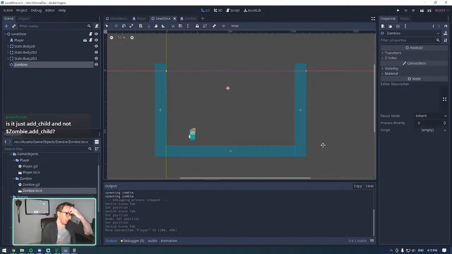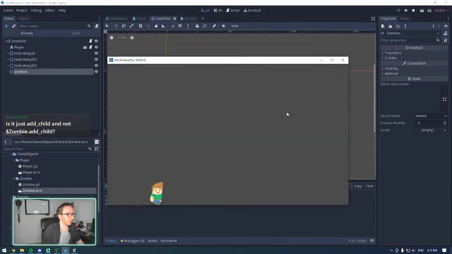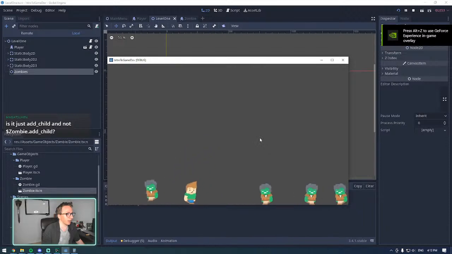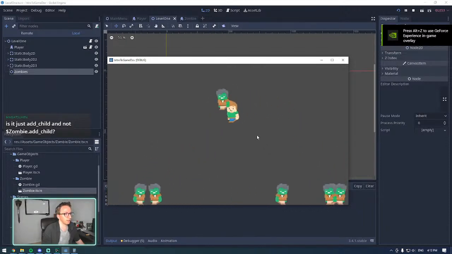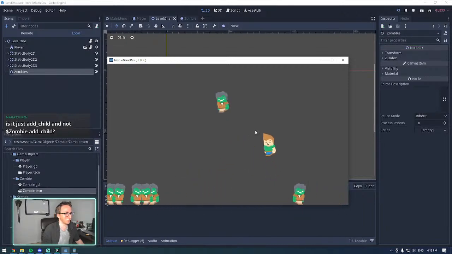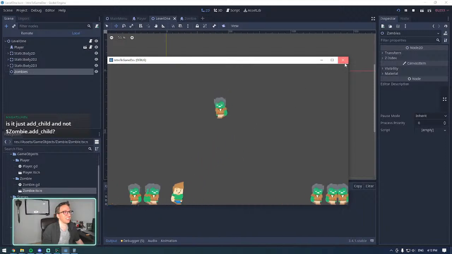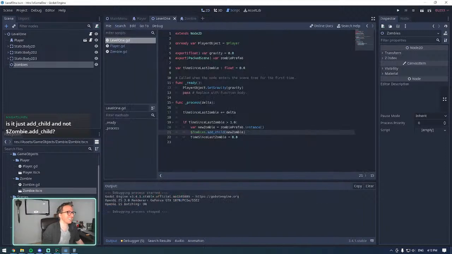So when it got instantiated, it was getting spawned all the way over here and falling off the screen. So this should work. Okay, I get it. Stop it, zombies. All right, cool.